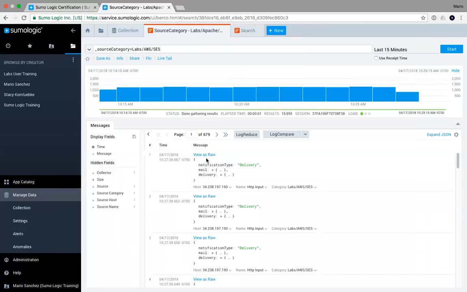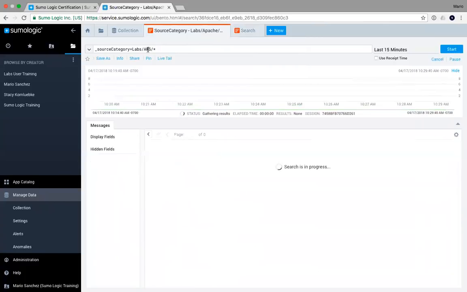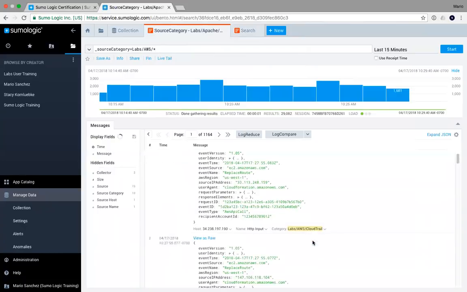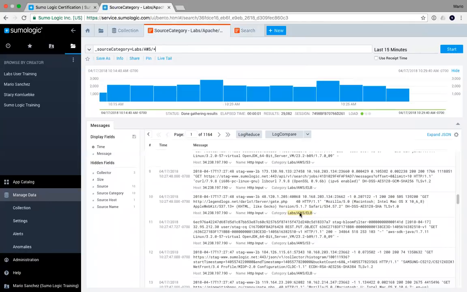Why do we suggest source category and some of these best practices that you're seeing here, in this case labs/AWS/SES? The reason is because you could do stuff like this. You could say, give me all labs AWS data. I don't care if it's CloudTrail data, as in this case, or ELB data, as in this case, or S3 data, as it is in this case.